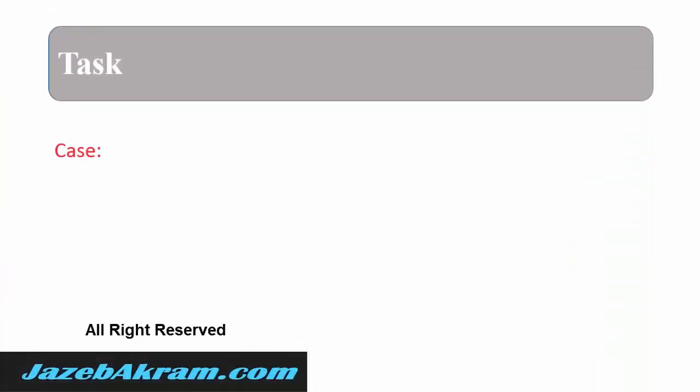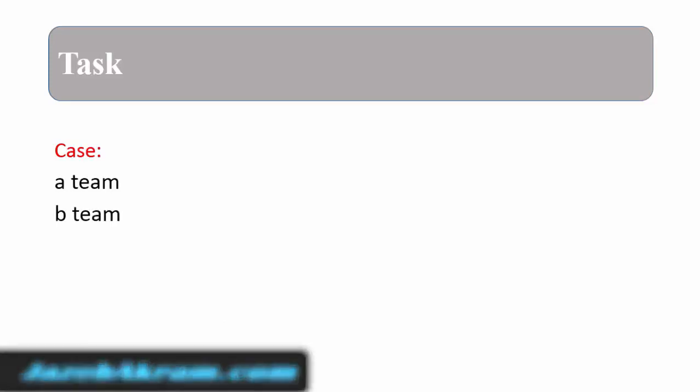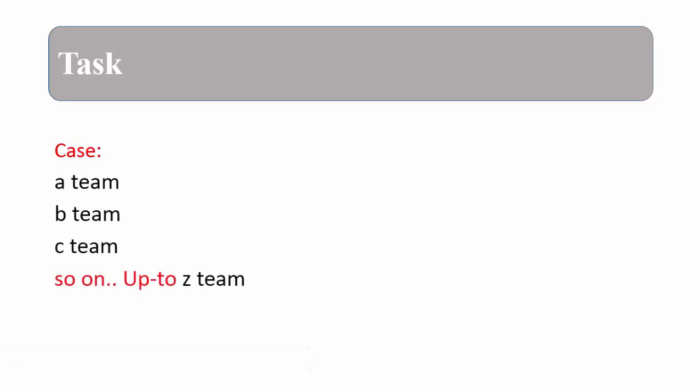Here is one easy task for you. I want to create a regular expression that will match strings like A team, B team, C team up to Z team. You have 1 minute to figure out what regular expression is going to work on these test strings. All done? I know you learned about character set in the last movie.